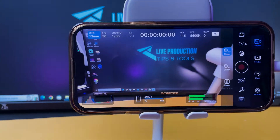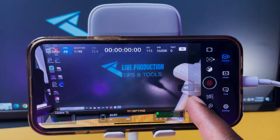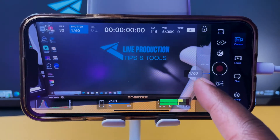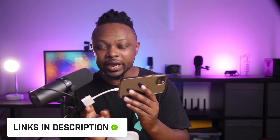There is a new application by Blackmagic Design that was just released that is going to allow you to use your iPhone as a filmmaking tool. On top of that, you can use the same application to get what's called a clean HDMI out of your camera, and for that you're going to need a little adapter like this one — a lightning to HDMI converter that you can get from the Apple Store or Amazon, or most electronic stores.